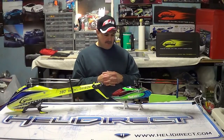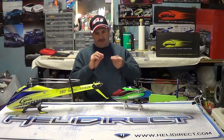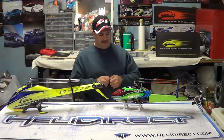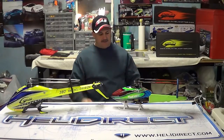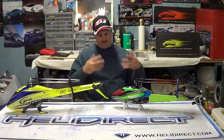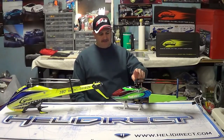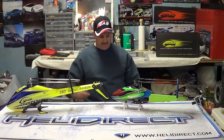You know, I've come home with these and had a crash or a bent main shaft, and then the screw gets stripped out inside of the main gear because it just gets bent in a crash, and it ends up taking you 2 hours, 3 hours to drill it out, to chop it out, to get it out, whatever. So it's kind of a pain in the butt sometimes with these, as opposed to these, a lot easier.